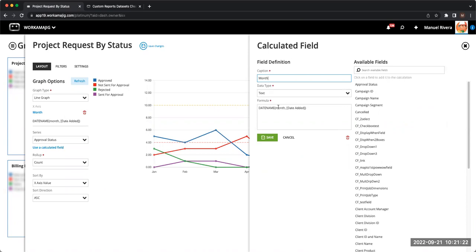It allows me to come in here and, let me give you a quick background. Our system is based off of a SQL language. So I'm using SQL code to create a calculated field. And I'm asking the system to say, if I have a field called date added, because these are project requests when they were added, tell me the month they were added. So this is the code for SQL to say, pull the month name out.